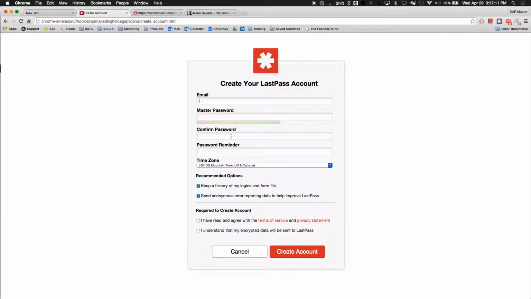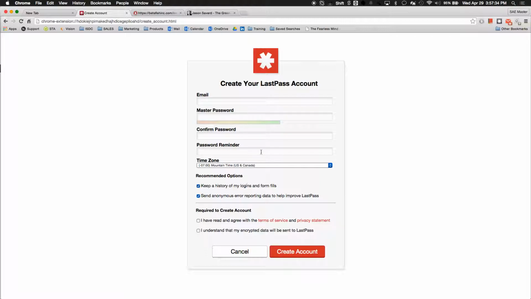I've had several guys do this, and they're like, what do I do? It's like, just create a new account. I don't know. There's no password recovery for this. So I mean, I know my LastPass password, and that's the only one I ever need to worry about. So if you want to keep it the same as your Gmail password, fine, whatever. But just don't lose your LastPass password.